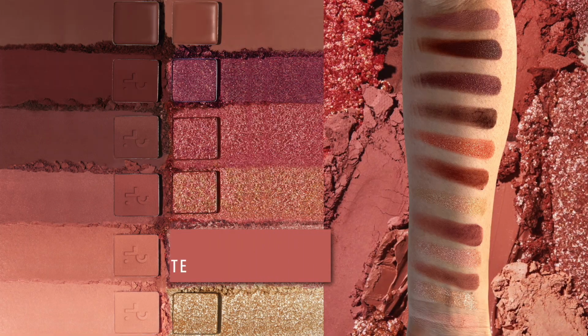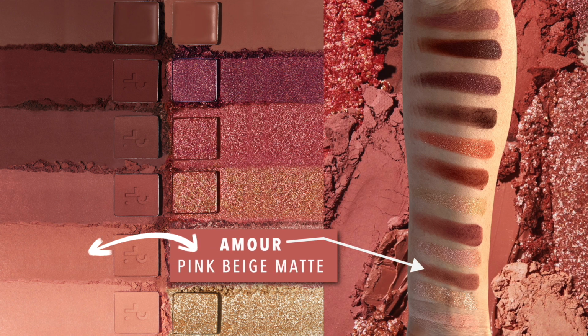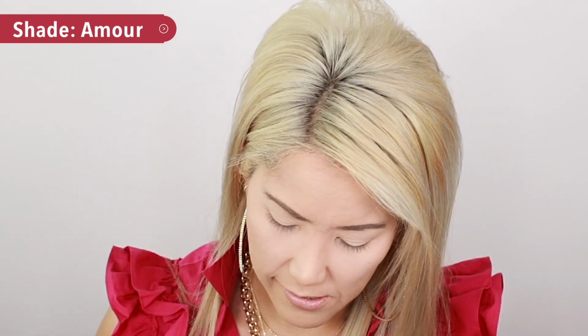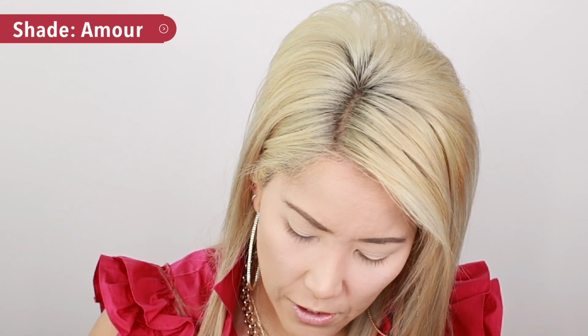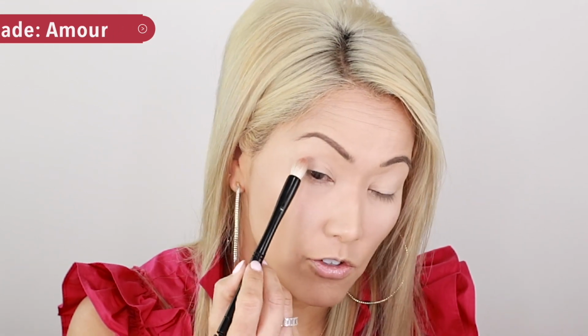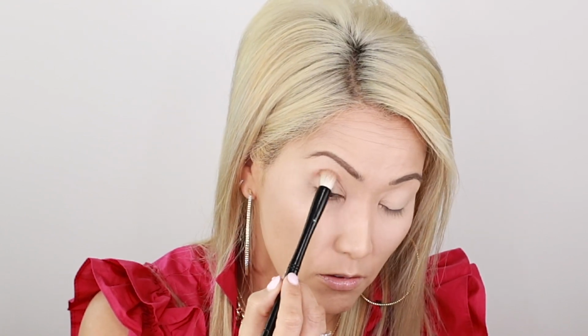So we'll start off with this second shade right there, which I want to say is called Amour. That is the matte shade. I'll always put the names there just so you guys know. We're gonna use probably my Wayne Goss number 5 brush. Love this brush. There's nothing on it, I think it's just kind of stained, but anyway, we're just gonna use that as a transition shadow, and we'll start off with this eye. Just go in there.